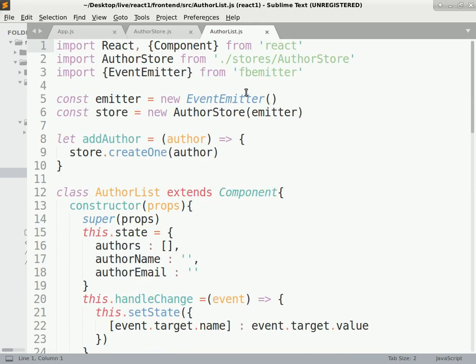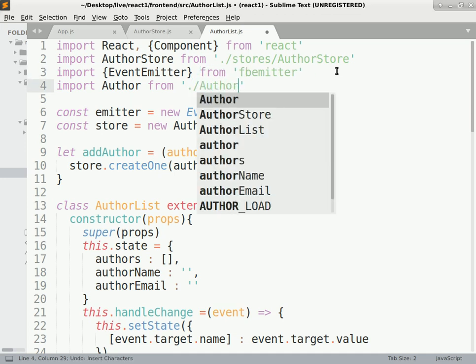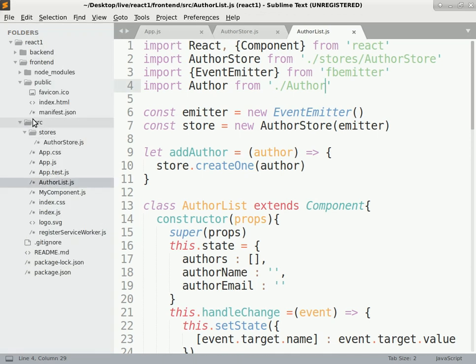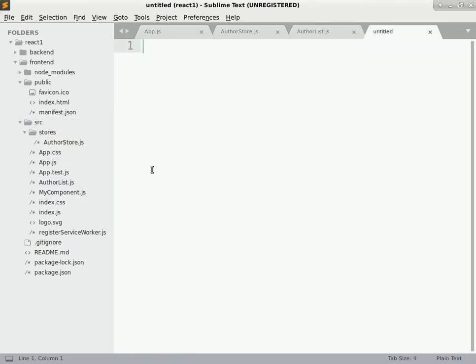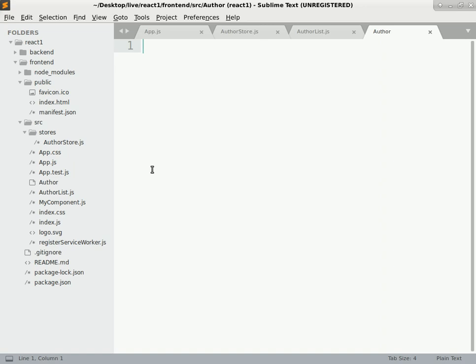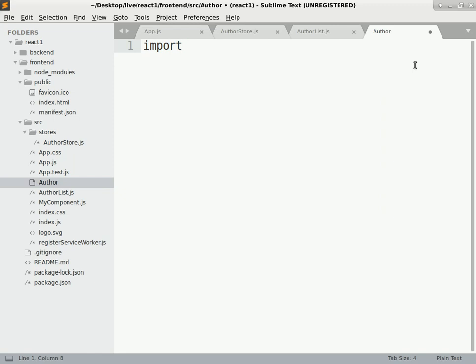Let's import it. It's going to need to be imported at some point, and it's going to be a separate file. Sorry, it's not a recap, but it's a clarification. It's simpler like that. Right, and this is going to be a component like all the components we've already seen. We can actually start from one of these and copy paste it, or we can write it. It's actually author.js.